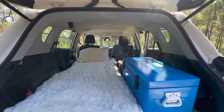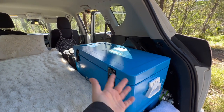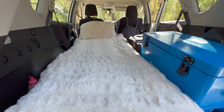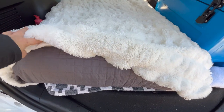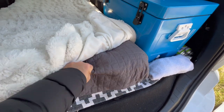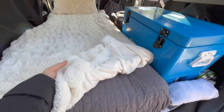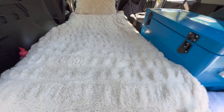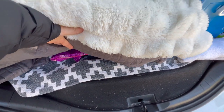In single bed mode it's good for longer distance travel because I can have this big esky here, which I also use for dry food storage. This is just a single bed air mattress stuffed inside a quilt cover — just to stop it from making any noise if it rubs up against the side of the car. I've got a blanket on top and a sleeping bag as well, and underneath for insulation is a camp blanket. There's also a little beach bag there that can fold out.